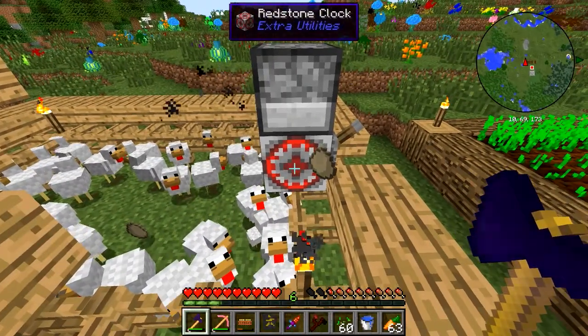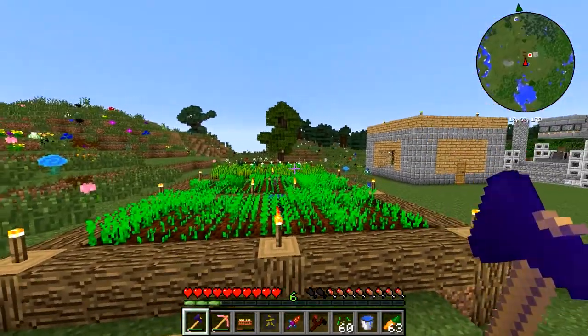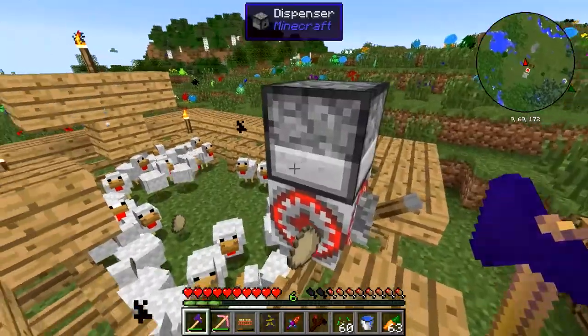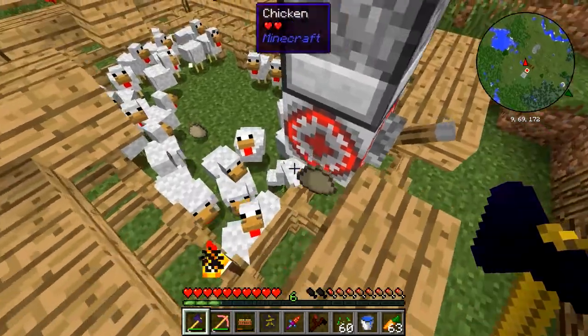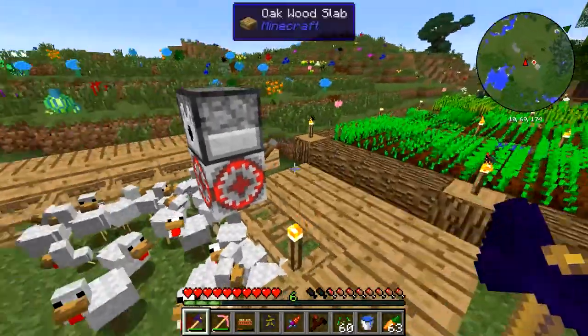But anyway, this is just a redstone clock from Extra Utilities. We have that now. I've found 4 or 5 ender lilies, I forget how many. I've got carrots and potatoes. And yeah, I have been cheating a little bit, just trying to get back to where I was before somewhat.